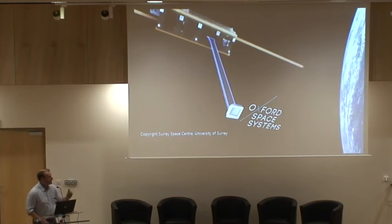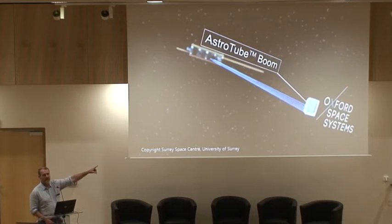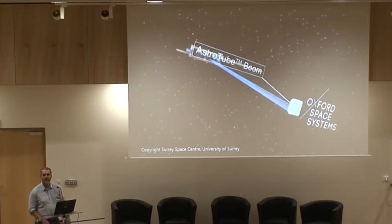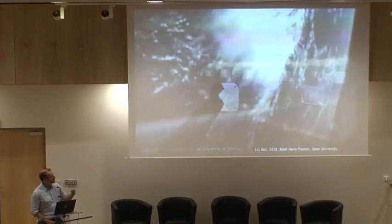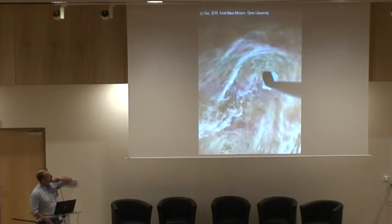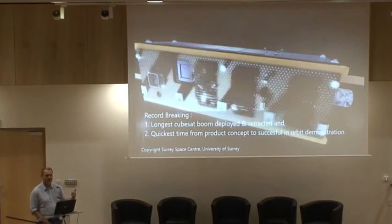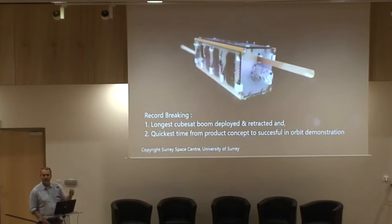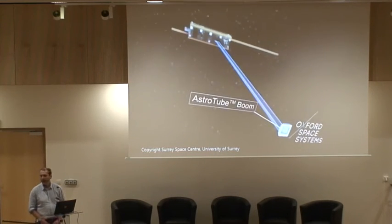So let me show an animation, then some photographs of what we're doing on orbit. So here's this material being deployed. We call it our AstroTube boom. And it is being deployed, not violently deploying on its own. We control the deployment of the mechanism. Here's our first ever HD image from orbit of the boom, partially deployed. And uniquely, we can retract the boom as well. So we can partially and fully deploy to better than millimeter precision accuracy on orbit.